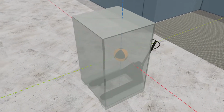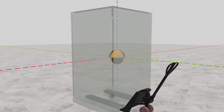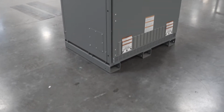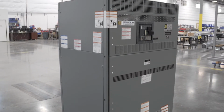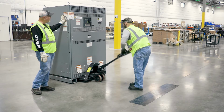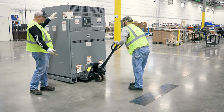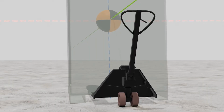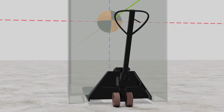The first step is to locate the unit's center of gravity so the pallet jack will support the load without the risk of tipping. Even if it has a center of gravity sticker on it, you need to assess the unit to find the actual center of gravity. This can be done by removing the panels to look inside to see where the weight is distributed, and by slowly raising the unit with the pallet jack to find where the majority of the weight is located. If the unit starts to lean as you raise it, reposition the jack and try again.